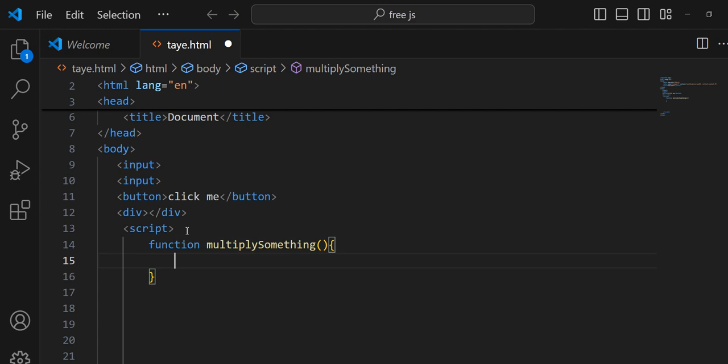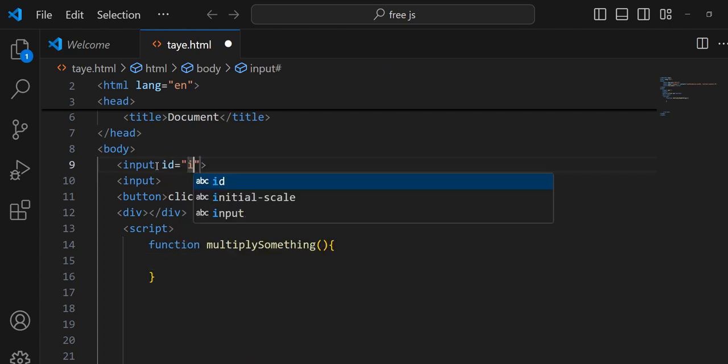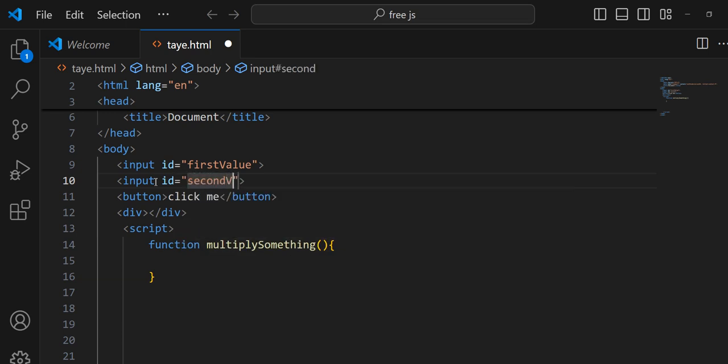Then we have to give the two inputs different IDs. Let's say first value or input 1. Okay. Done.